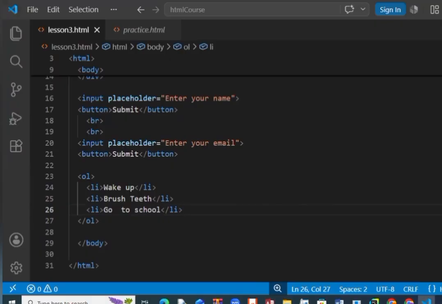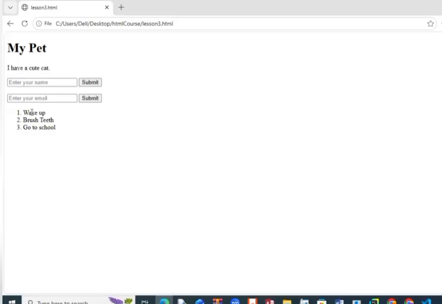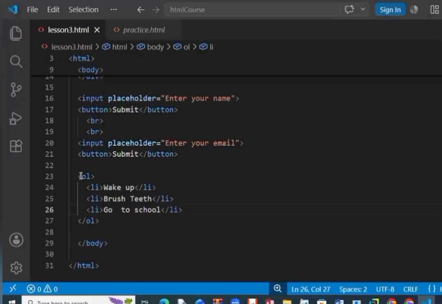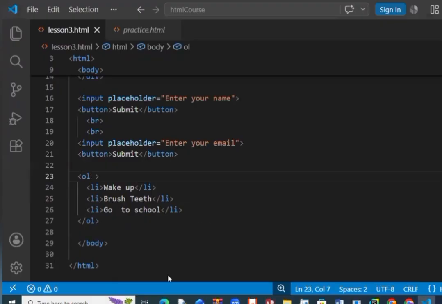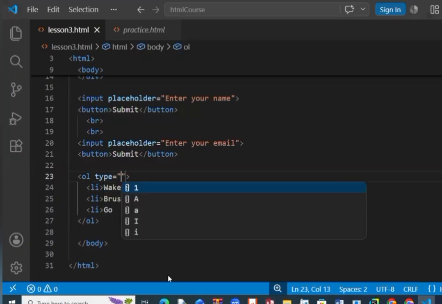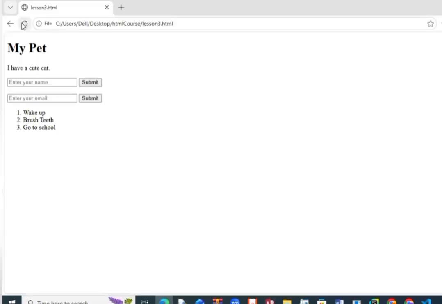What if I want to take an alphabet instead of this number? How can I do it? Then you have to go to this opening OL tag, the ordered list tag, and type the word type, and from here you can choose A. Then it will give capital ABC order.